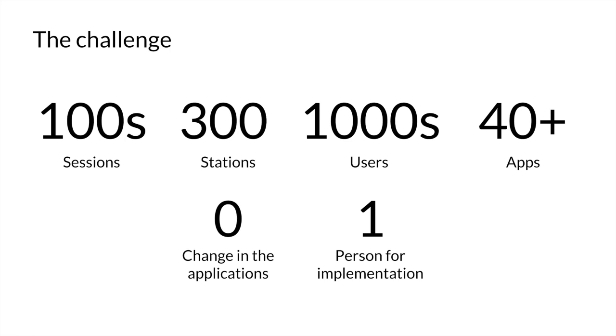Hard drive space these days is pretty cheap, so getting those data sets in place isn't a big deal. They said 300 stations — not actually a big deal either, though installing applications on 300 machines can be a little challenging. Then thousands of users — and the real challenge there is the users themselves. How are they going to use the applications? Are they power users who really understand Windows, or someone who doesn't know computers very well? So even with thousands of users, the real consideration is the psychology of the person.